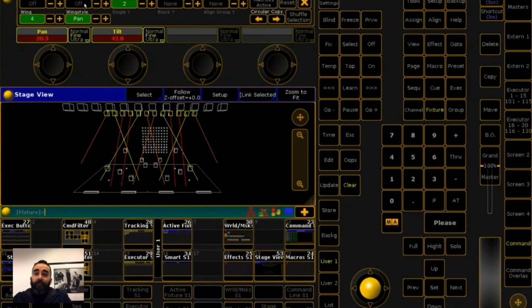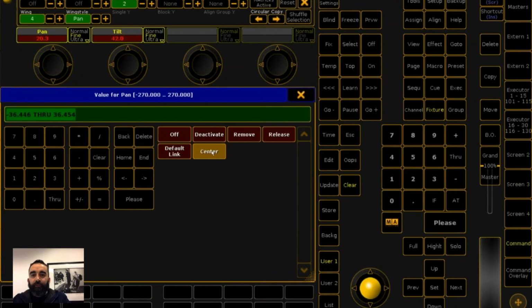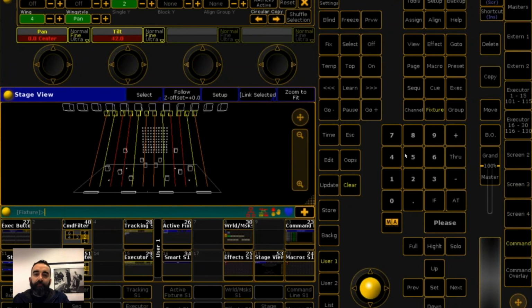All right. On to the next one. There was a guy that posted a question. What is the difference between MAtricks in grandMA1 and grandMA2? Everything that I just showed you exists in grandMA1. The next couple of things I'm going to show you are what is new to the grandMA2 MAtricks tool. The first thing we're going to look at is align group X.